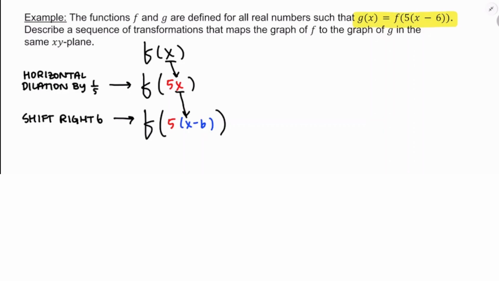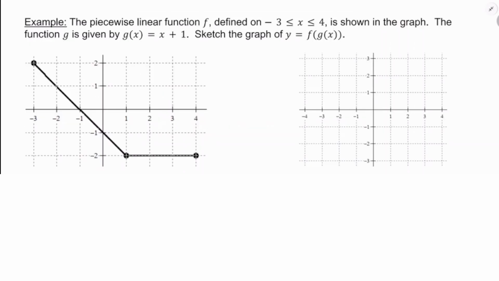And I would not recommend writing this down on your paper because this is like wrong work. So if I had done first replace x with x minus 6 and then replaced x with 5x after that, I'd have f of 5x minus 6. And that's clearly not what I've got up there. What I've got up there is exactly the same as this thing. And so that's what would have happened had I gone right 6 and then horizontally dilated by a factor of 1/5. But I don't want to spend too much time with that on the screen because I don't want you to get the wrong impression there.